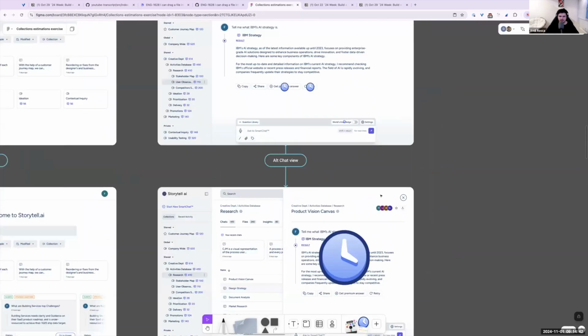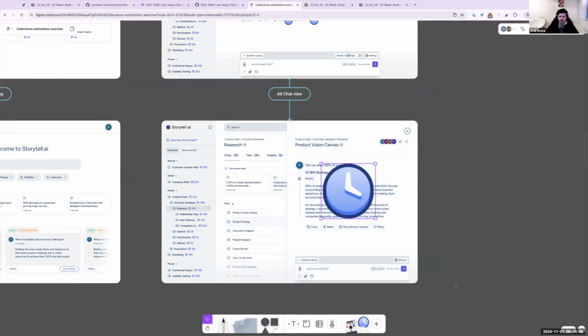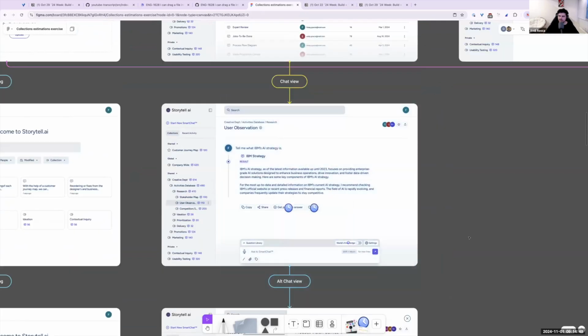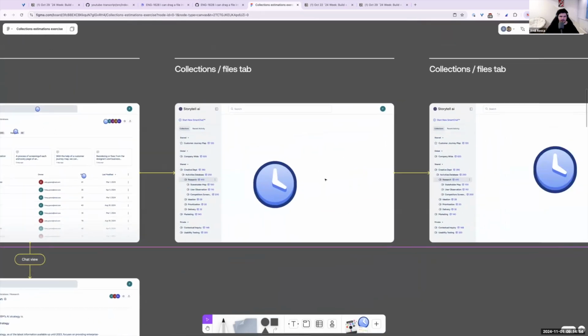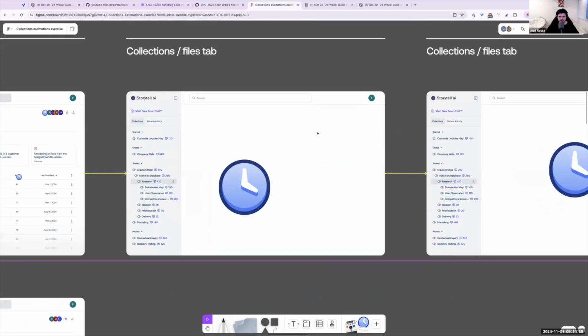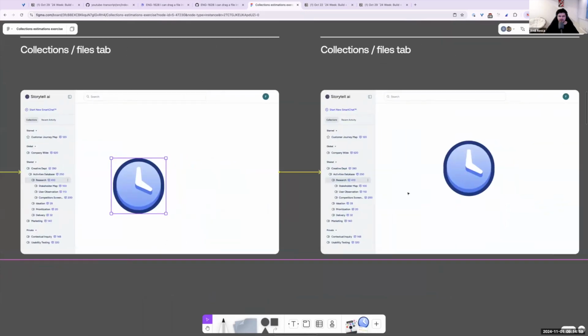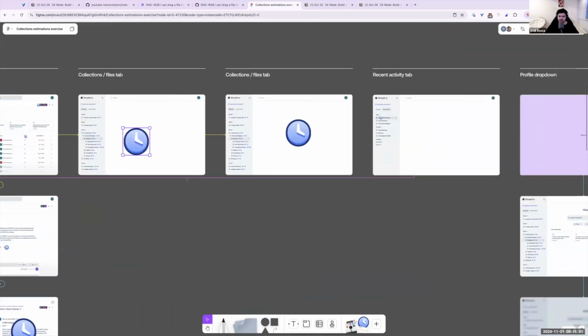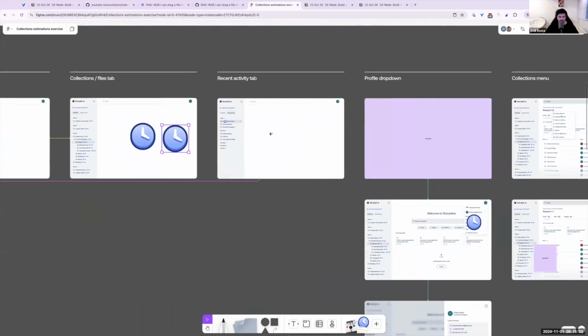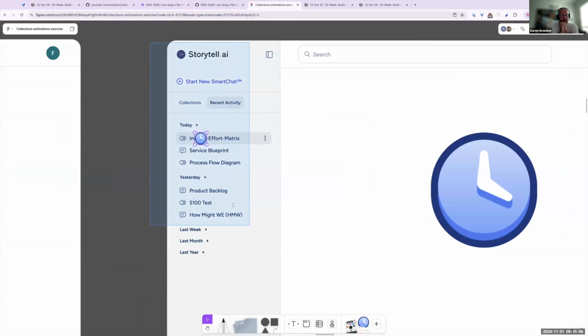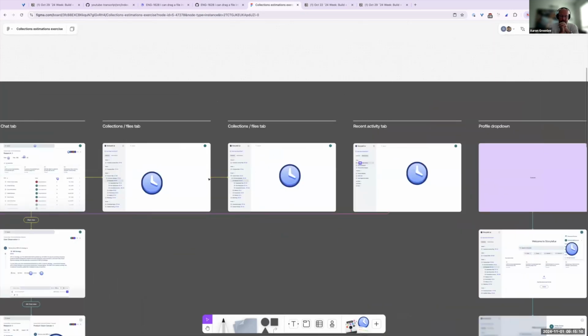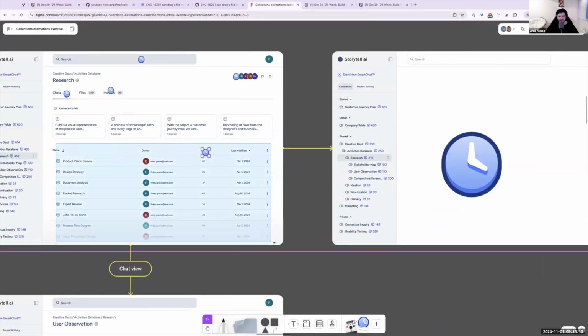This is an alternative view for a chat, which we decided not to prioritize because we already have a workable chat view. We don't have any designs for the files tab right now. So I'm just going to skip over them. The thought at this time though is that it would basically be like the chat view that we had. Like this, yes, exactly, but a table of files, essentially.